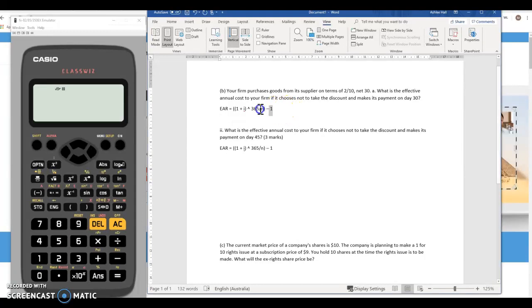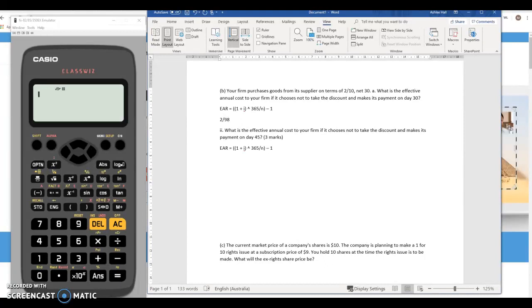What I've written down here is the effective annual interest rate formula that is on your formula sheet, provided to you not only in the exam but also in the assessments folder. The first variable we need to determine is the interest rate. For this question, we are essentially borrowing 2% for a 20-day delay in payment. So to calculate the interest rate, we're going to work it out as if the payment was $100. To borrow 2%, we are borrowing $2. And instead of what we would normally be paying, 100, it would be $98. So that's how we can calculate our interest rate.